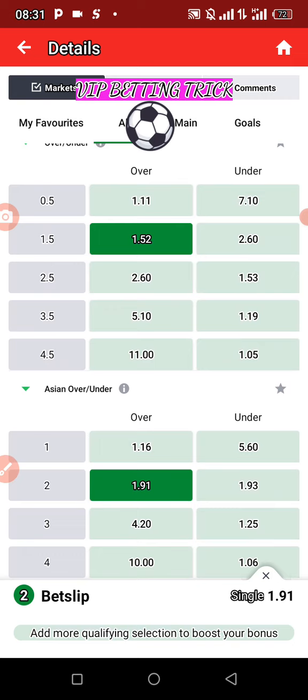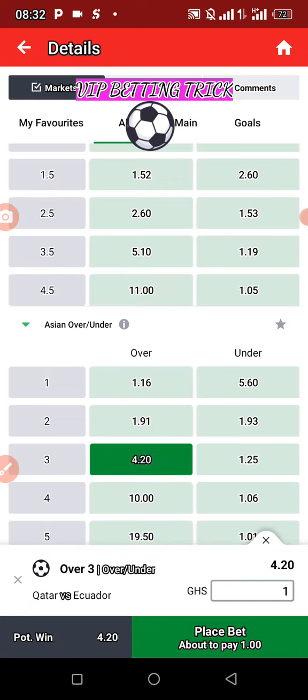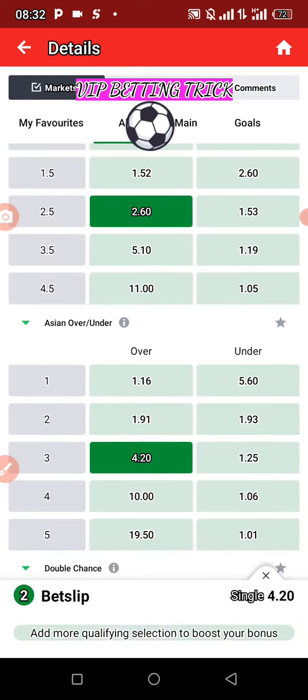But look at the odds. Here we have 1.52 and here we have 1.91. And definitely, this over 2 is going to what? Blow. When you select over 3 here under the Asian handicap, it means you need 3 goals at the end of the full 90 minutes. Then when you select over 2.5 here, it means you need 3 goals. The 0.5 has added another 1 goal to the overs. But the over 3 here, you need only 3 goals. It's not 4 goals compared to over 3.5 here. So the over 3 here is equal to over 2.5 in the main overs.